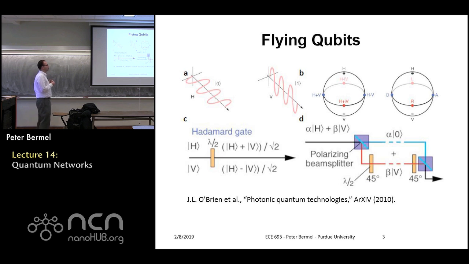Okay. And so, for example, there was a recent review paper from Vuckovic's group at Stanford that talks about two examples of how you can get entanglement of photon states. In one case, you basically have two waves that have two different polarizations, horizontal and vertical. And then you go through a half wave plate, and these two previously decoupled states become entangled into superposition of plus and minus superposition states. And then this is showing on a Poincare sphere where you are with these qubits.